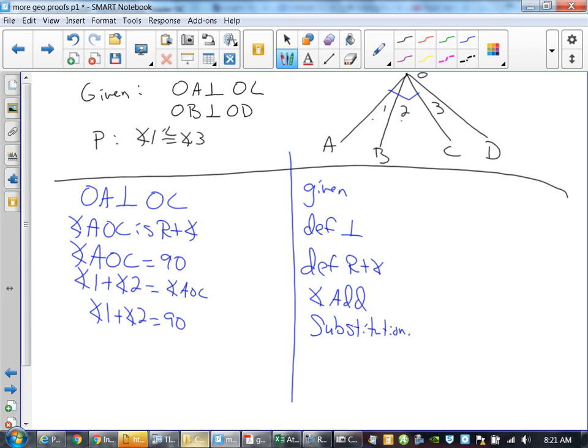Now, perpendicular ones take the longest to go through because there are so many things that you can write. That's the only downfall of them. Once you see what's going on, they're relatively straightforward because you're going to get a 90-degree angle. You might have two of them, you might have one, depending upon what the diagram looks like. In this case here, we knew that we were marked up as two angles that make up the angle. So when you see that in the diagram, you're saying, hey, I should write that down and go from there. Now, basically what I'm going to do is replicate those 5 steps with the other.